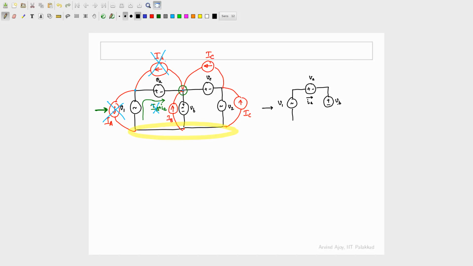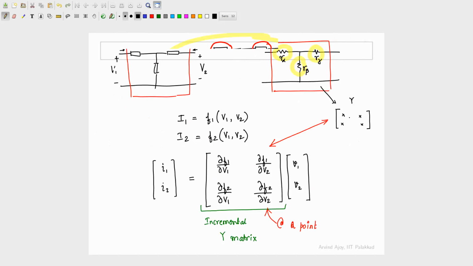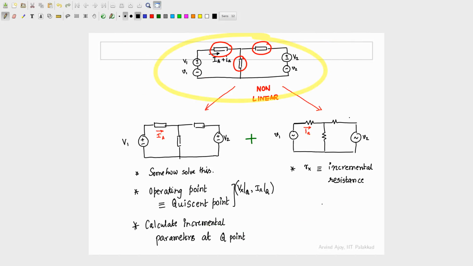So effectively, what this will do is what we wanted, that this whole circuit will break down into a circuit with V1 as the excitation, right? VA with a current ia, VB with a current ib, VC with current ic, and here you will have V2. Correct? So we are almost done.